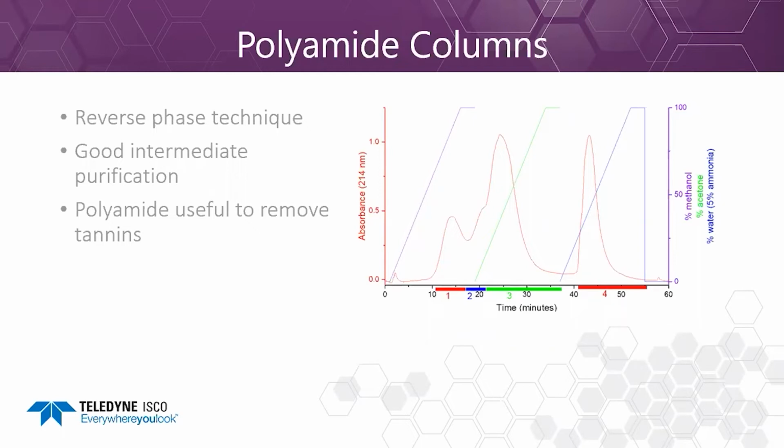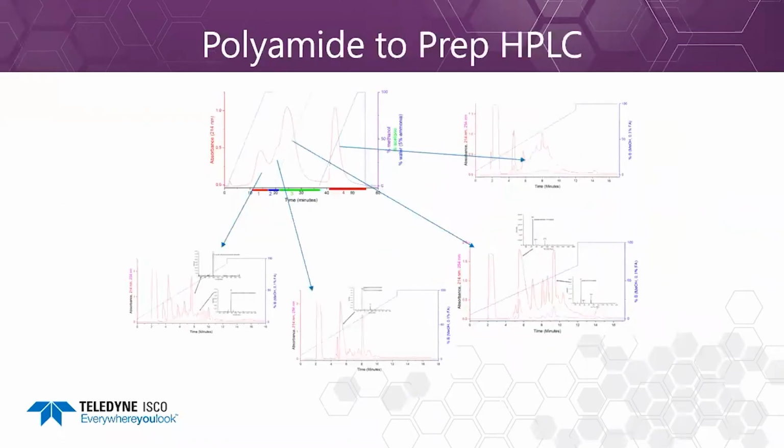Compared to the Sephadex in the previous slide, it looks like it's simpler. I see different peaks over here. But when I take those different peaks and run them on the HPLC system, I see that they are still complex mixtures. Peaks are resolved, but another purification step would be useful, such as CHP20 or Sephadex. Even so, a great deal of overlap was removed.